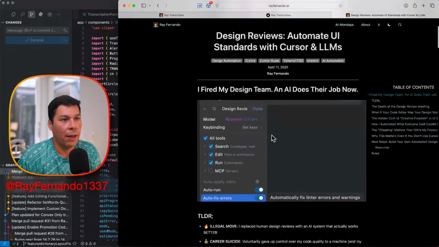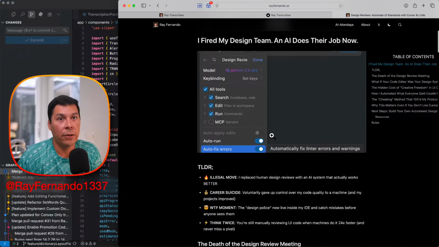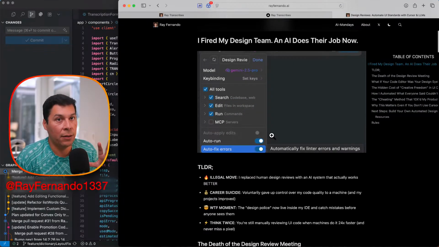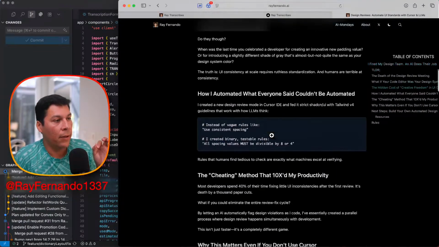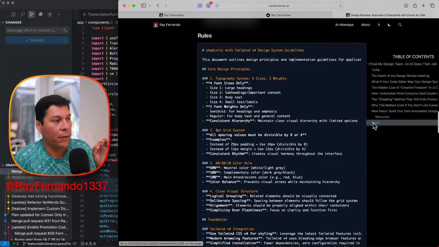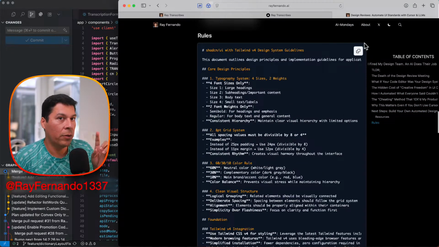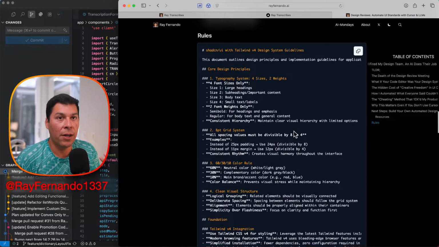So in here, I have a really detailed blog, and I might do another live stream dedicated specifically to this design system. But there are these rules. If you go to the side here, it says rules. If you put these rules in a markdown file inside of your repo, Claude Code will find them. And if you tell it to make a UI change like this, it's going to actually take this into consideration.